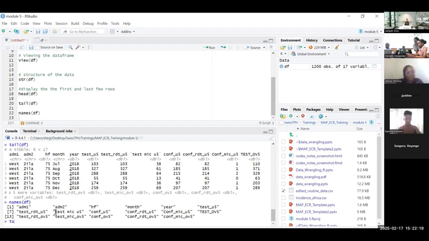But when we have a name like test MIC under 5, this is really not good practice when it comes to having column names in R. And sometimes we have to do other conditions for us to read this. So when we're doing this data manipulation, we have to clean our column names so that we can have them readable in R.